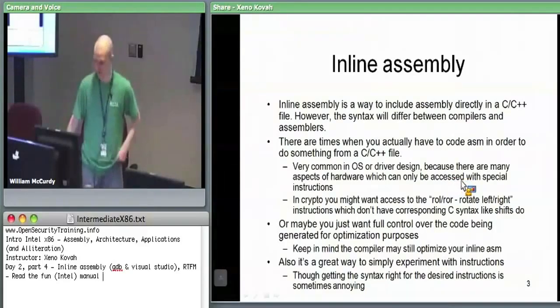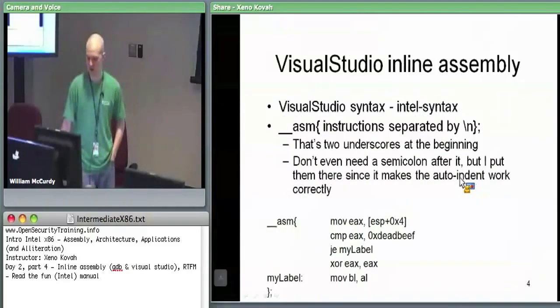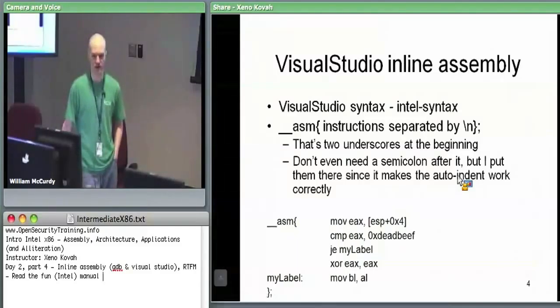All right. So we've got the different compilers/assemblers that are going to require their assembly in different formats. So Visual Studio being an Intel syntax kind of place, you're going to put your inline assembly basically as a sequence of single Intel syntax instructions separated by a new line, right?